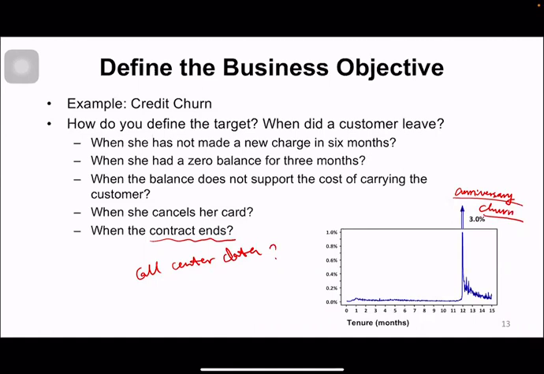But suddenly in the months, as you can see from the x-axis, this says tenure of the month. In month 12, suddenly you have a huge spike of the people who churn, right? It goes to 1%, and maybe goes up to 3%. So it's actually out of the boundary. So it goes this way up, all the way to 3%. So this is called anniversary churn.